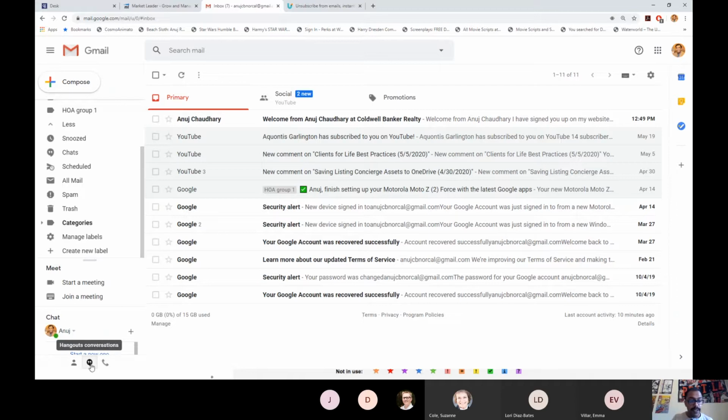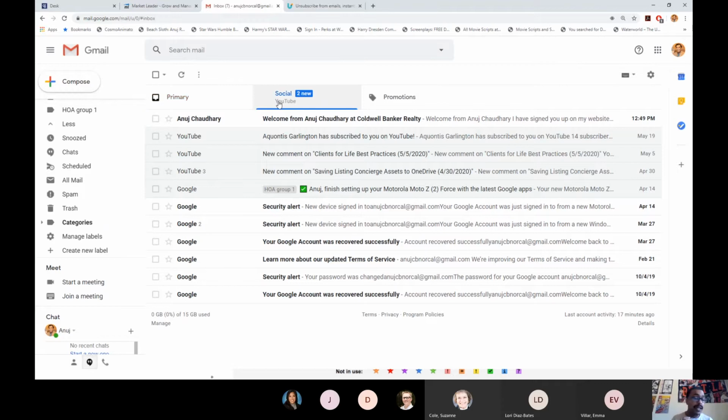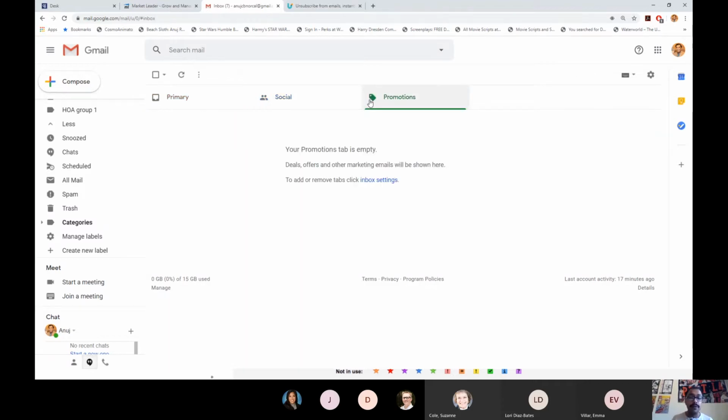Hangout contacts, Hangout conversations, and phone calls. If you've ever used Outlook, this is a lot like the switch between the calendar and the email section itself. This will just allow you to switch between the contacts that you are viewing. I don't have any contacts in here, so there's nothing to switch between. You've got your inboxes right here, primary, which is going to be everything coming into the inbox, a social inbox, which is going to automatically group things, and a promotion inbox.